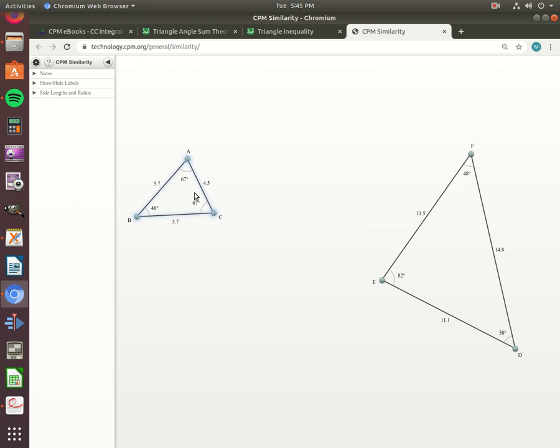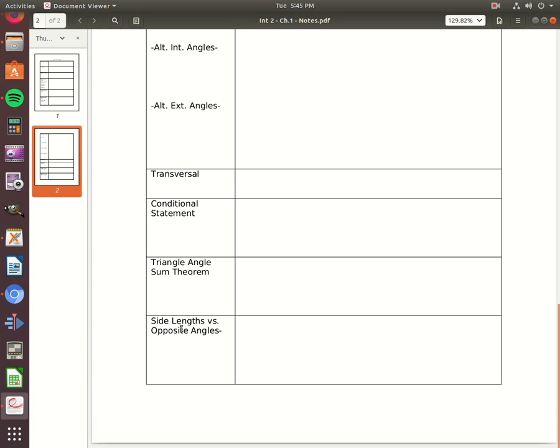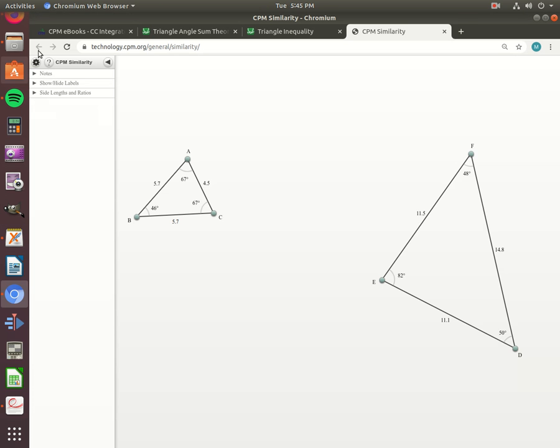The angles are the same. Hey, look, the sides across are the same. And this angle's smaller than these angles, so this side should be smaller. So there we go. We've kind of gone and proven a little bit the side's length versus opposite angles. So the longest side is across from the biggest angle, the middle side is across from the middle angle, the short side is across from the smallest angle. So that is something that we feel pretty comfortable with.